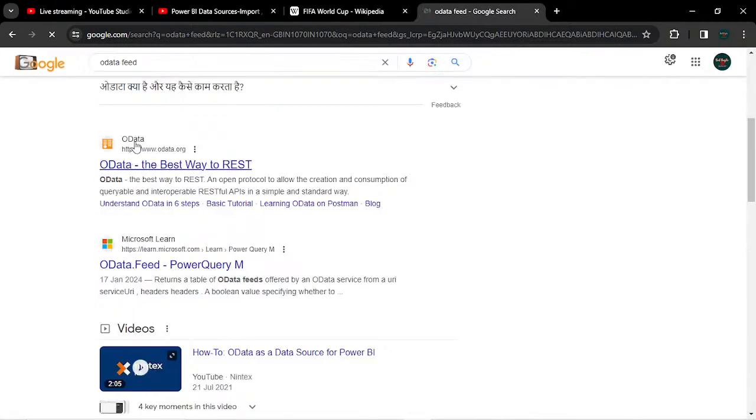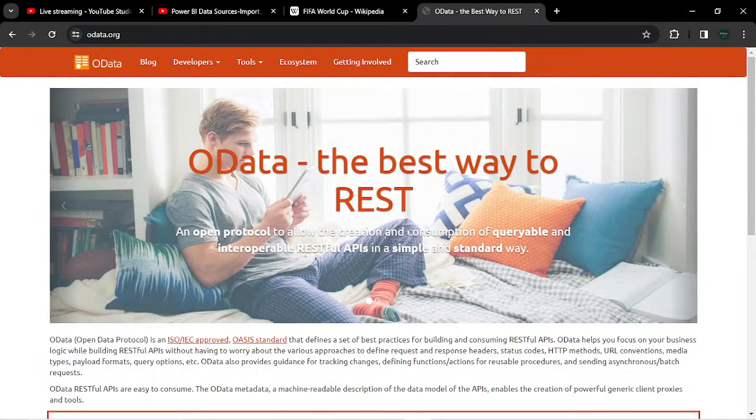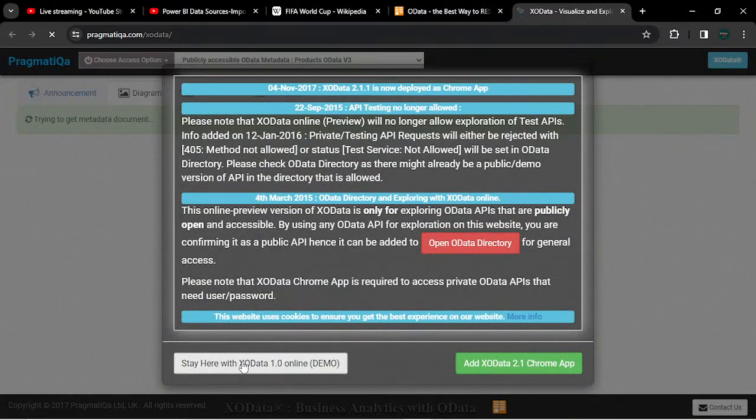So this is odata.org. This is one site that provides you an API for extracting the data. Okay, go to tools. There we have XOData available. Okay, you can copy that particular URL also.